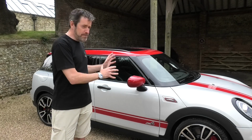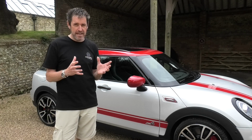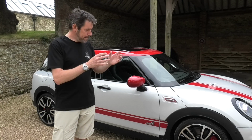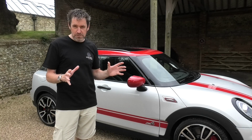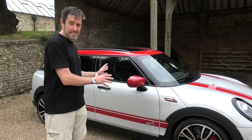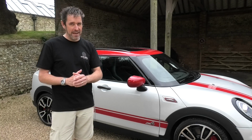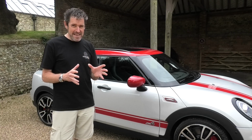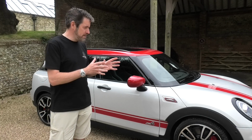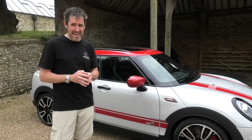I had a Clubman JCW long-termer from Mini UK, and that made me change my thinking of what my daily driver needed to be. This car has very similar performance to a GP3, same engine, same gearbox. The bonus this car has is four-wheel drive, whereas the GP3 was a little bit lighter. But for me, one of the key deciding factors to go for a Clubman was practicality.